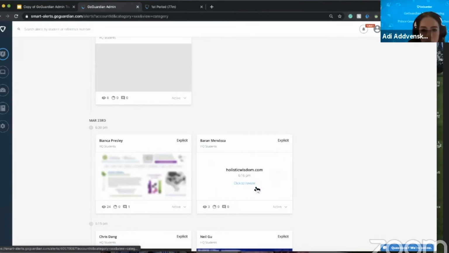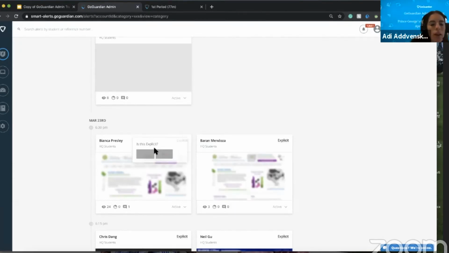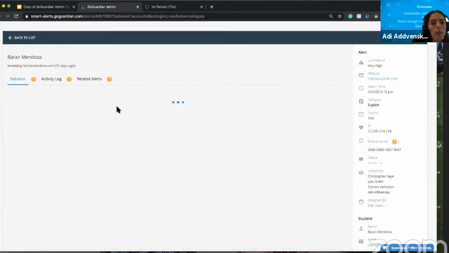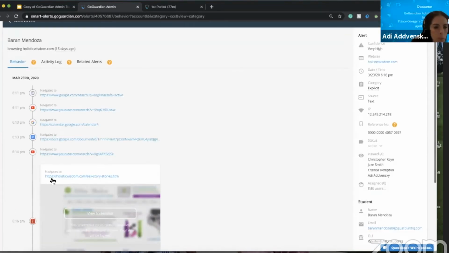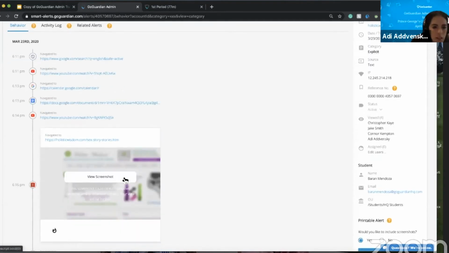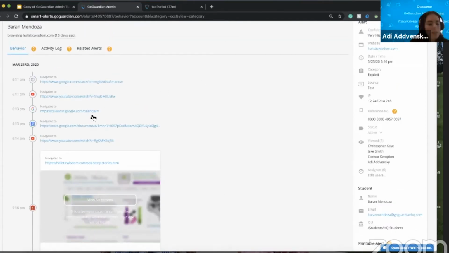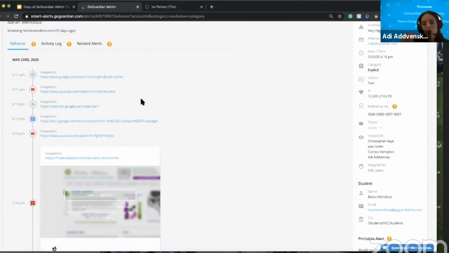Oh, maybe you can't really see the actual website here. Oh, yeah. Hold on one second. If I click into it, you'll see right here, just by the website, you probably know that it's explicit. You don't need to click in and see the picture and see it even further where it will pop up on your screen. It just means that you viewed the alert. It's not going to download to your computer. It's not going to save as if you're watching any sort of inappropriate content.